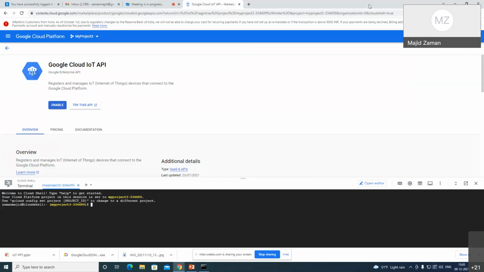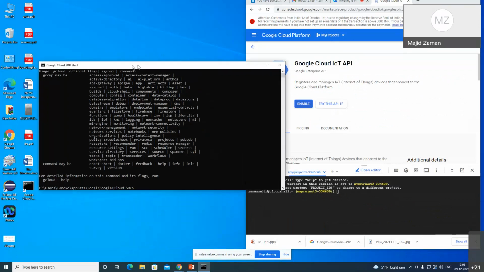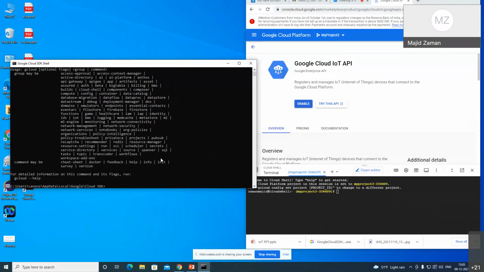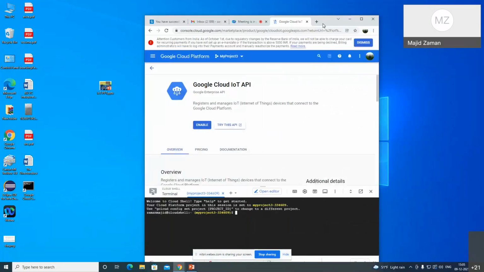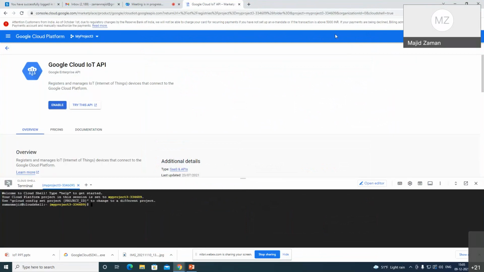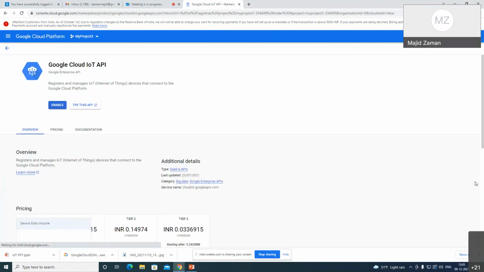So compare these two. You can also, just one second. So we are having two equivalent environments. One, you install it on your desktop, whether it's Windows, Linux, or Mac, or you decide not to install anything on your machine. You're directly working on the cloud. So this is the first thing. I'm going to stop this thing for the time being. The second thing I'm going to do is I'm going to enable it. So what am I enabling is Google Cloud IoT API.